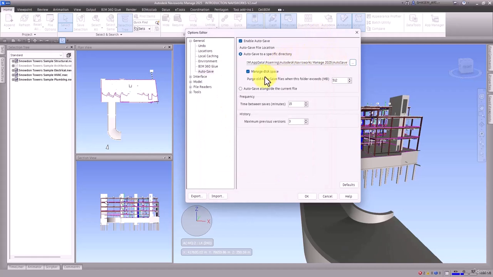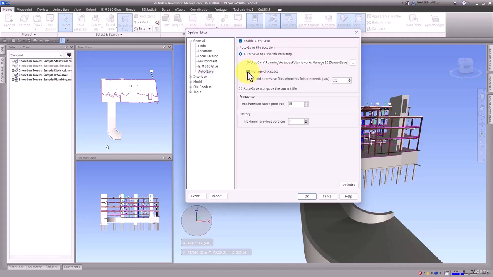The next one is Manage disk space. It makes the autosaved files be managed based on capacity or size. By default, it is activated. If it is not activated, little by little the folder will fill up, so it's better to activate this option.